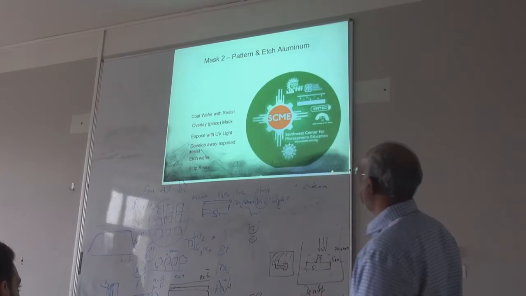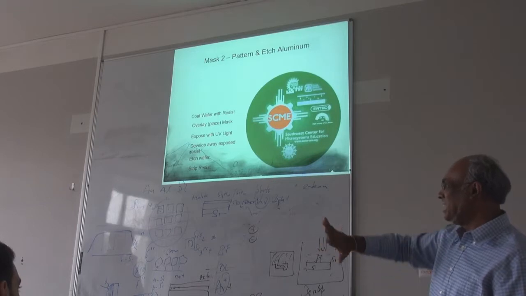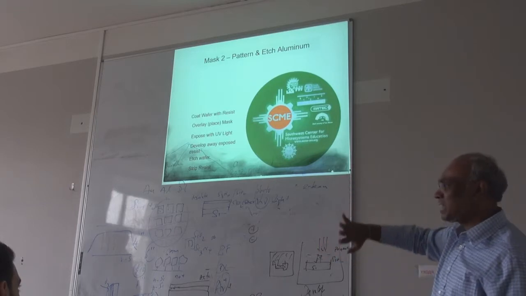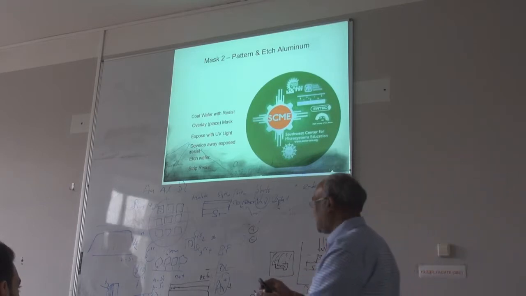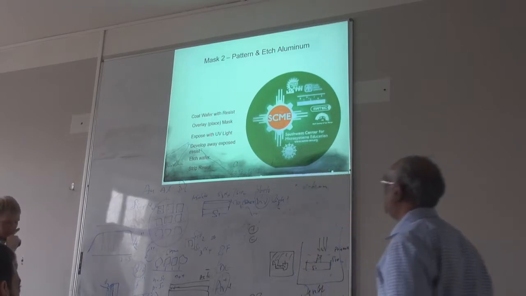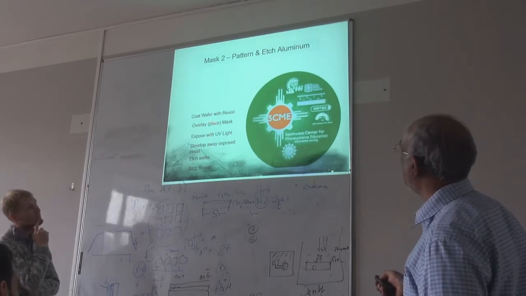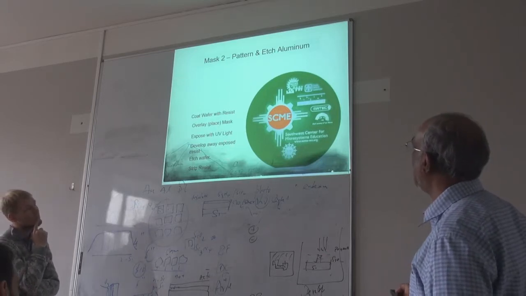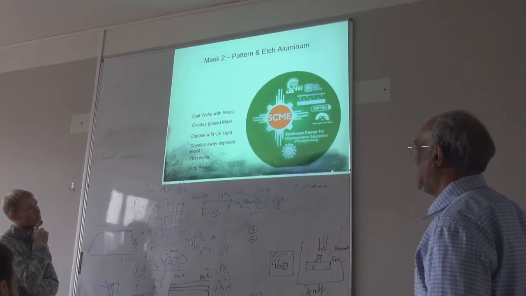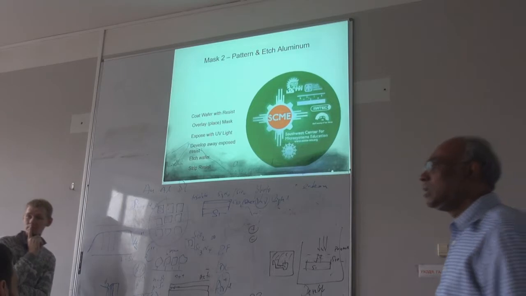So that's why we need the mask aligner. You have to make sure they are nicely patterned, right? If you don't have the mask aligner, you cannot put this one right at the center. So then again you have to expose to light, develop, etch the vapor, and we call the stripping of the resist.